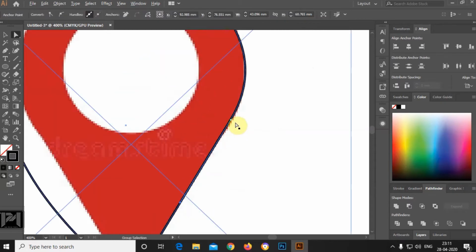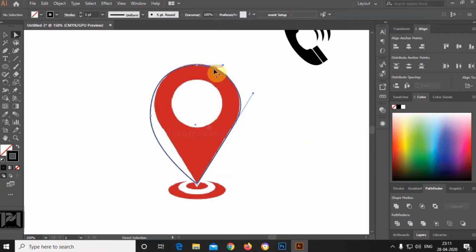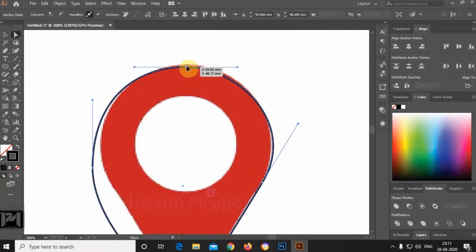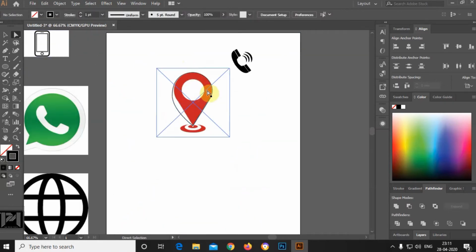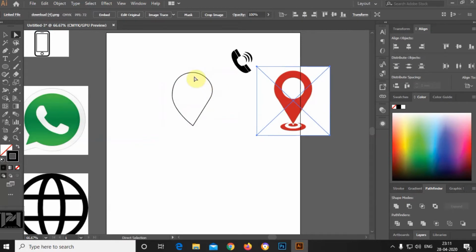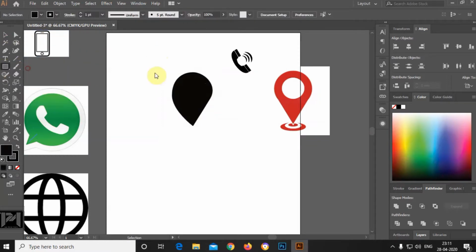Here I have created one part perfectly, then I can divide it into half and copy it out and make my perfect shape. I'm just going to do that. Fill it for a better view. Now going for the rectangle tool.